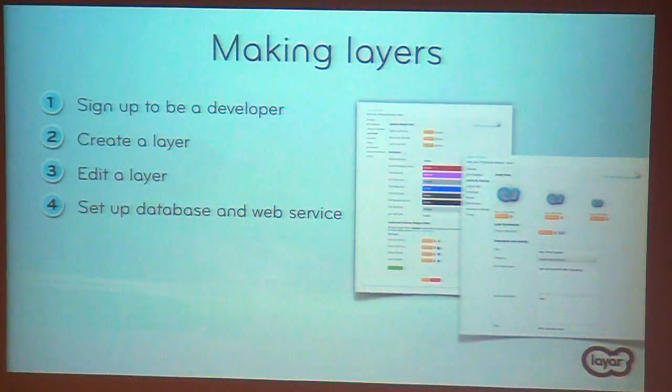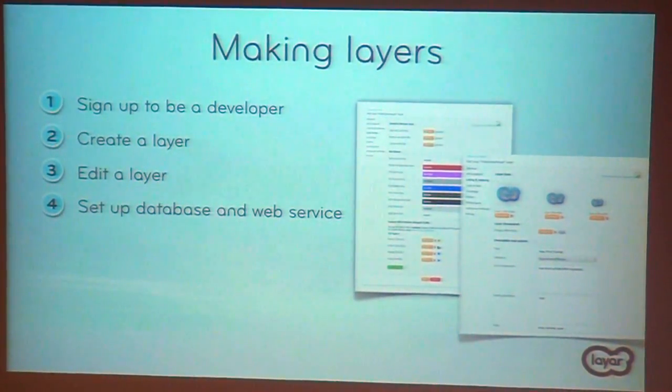Then comes the complicated part. You need to set up a database and a web service. At the moment somebody opens a layer, we call a website or a web service to get the augmented reality content, so you need to set it up. And we talk JSON to that web service. Oh, by the way, I'm not a developer. So I'm going to try to be developer focused, but I'm not going to use a lot of technical terms. Sorry.